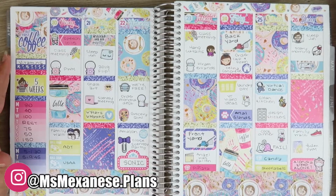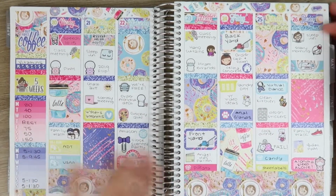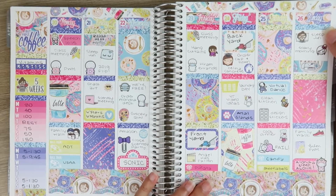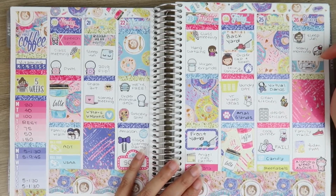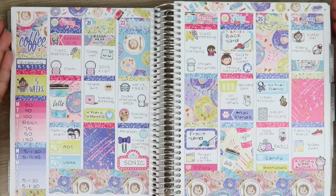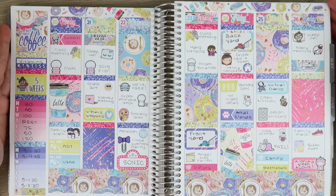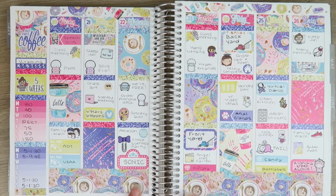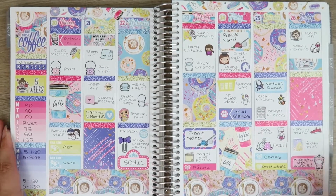So this here is a kit from Scribble Co. This is the last full week of April, so the 20th to the 26th. This is an old school kit, hella old school. My friend Amy actually destashed this to me, and I was like, oh my God, I love this so much. So thank you again, Amy, because I remember seeing this kit way back when it came out, and I was obsessed. This is when her bottom washi was matte paper and not glossy. So if you remember those old days.